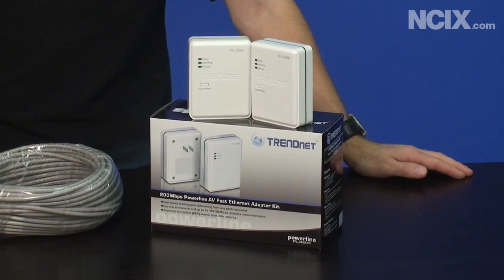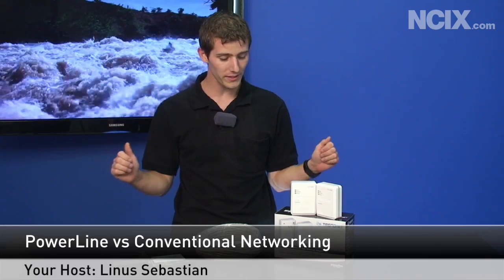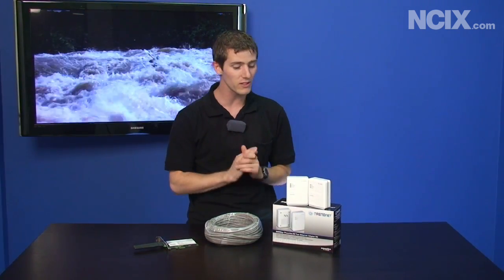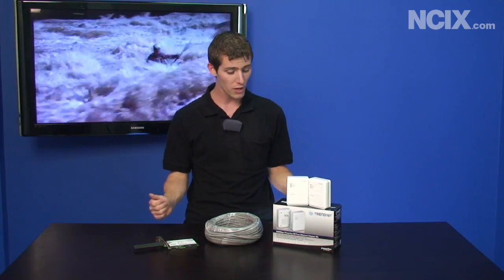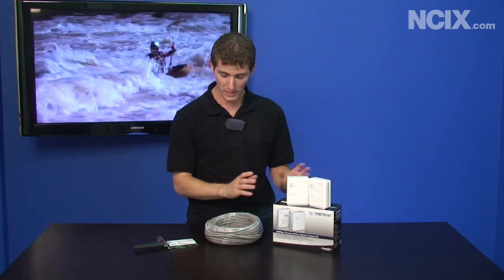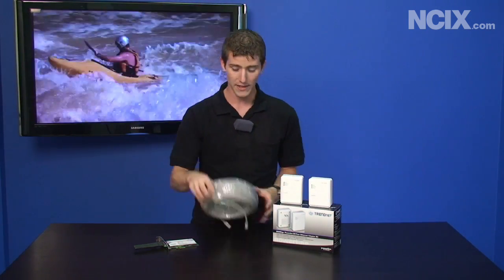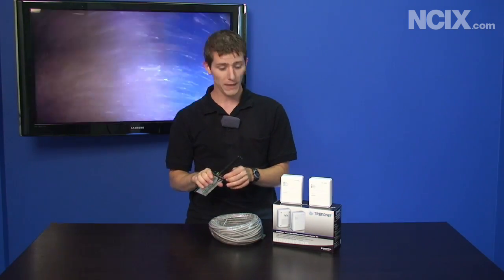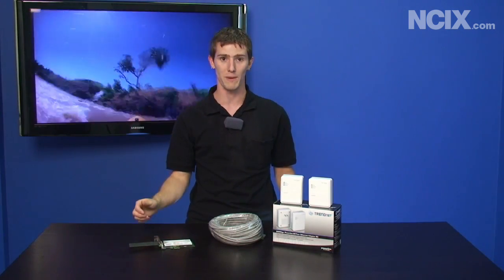Today I'm a man on a mission. My desk will be moving, someone else is taking my office and I am going to need to move. The problem is I don't know where I'm moving to, but I will still need to be able to upload my blog videos and my tech tips videos. So in front of me I have three different networking methods: a powerline networking kit, a Cat5e cable — 100 feet of it — and a wireless network card. We're going to experiment with all three and find out which is the best.